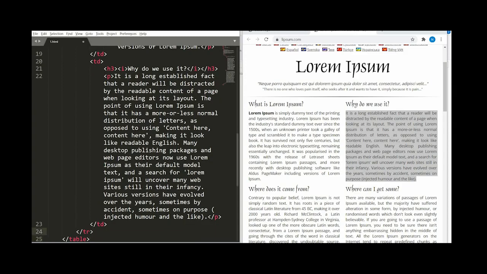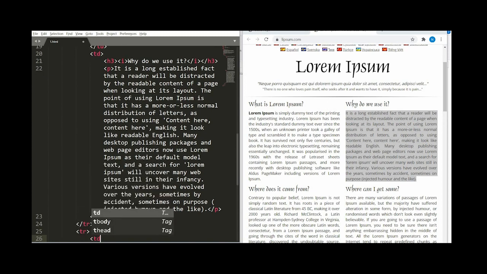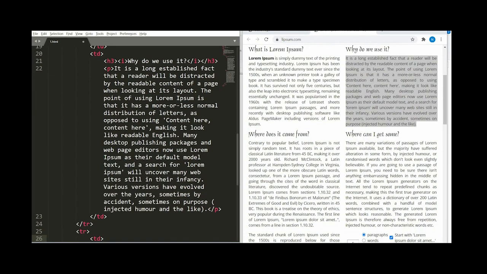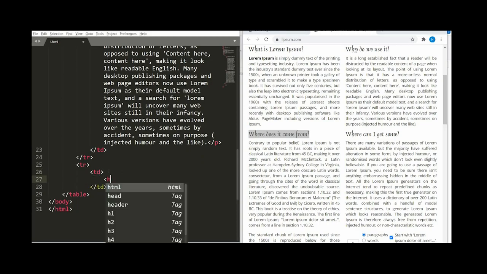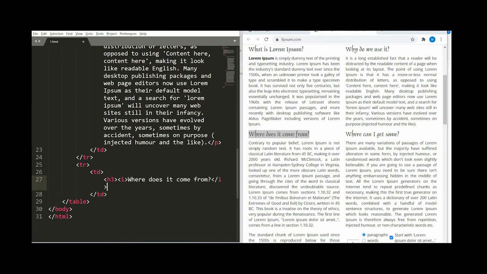So we want to do the same thing for the next row, right? TR. Then TD for the first TD. In that TD we have H3. Copy. Go here. Close TD before itself. Then H3, I. Okay, paste.